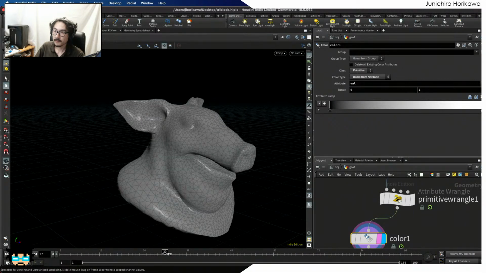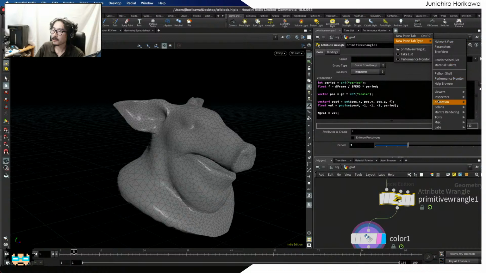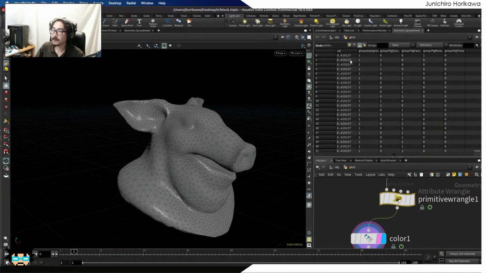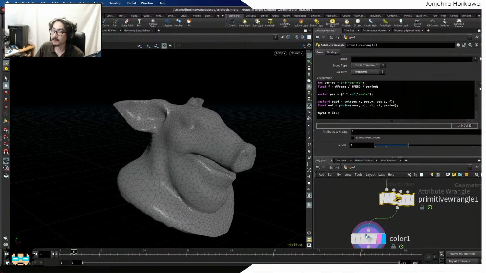Now everything seems to have the same value. Let's see why. I'm going to check the geometry spreadsheet for the primitive, and it seems like every value looks the same, so something must be wrong with this setup right here.